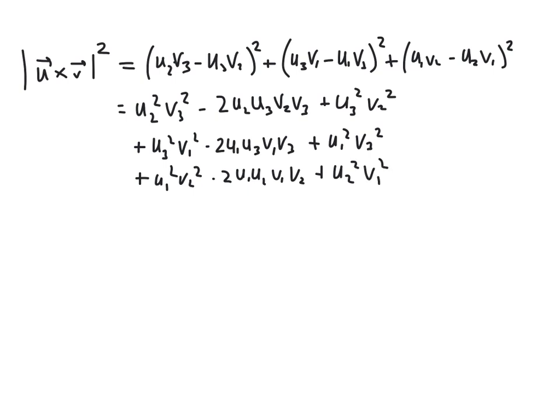All right, so that was fun. So now what we're going to do is make an observation, and this is not difficult algebra. You can verify it, but we're not going to go through all the steps because it would not be pleasant to do. This is equal to u1 squared plus u2 squared plus u3 squared multiplied by v1 squared plus v2 squared plus v3 squared.